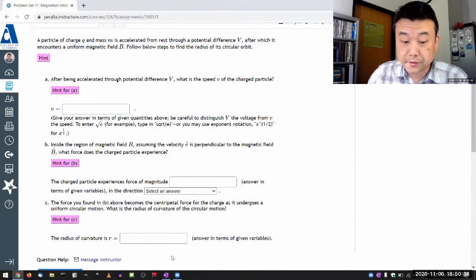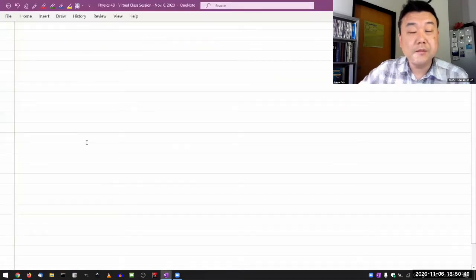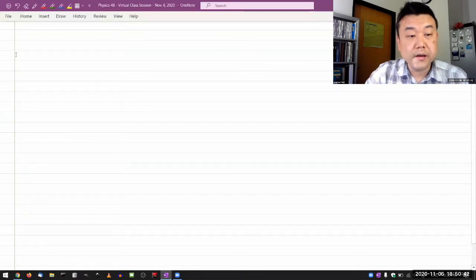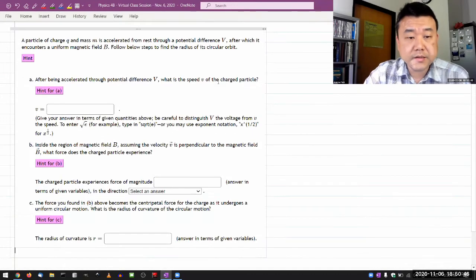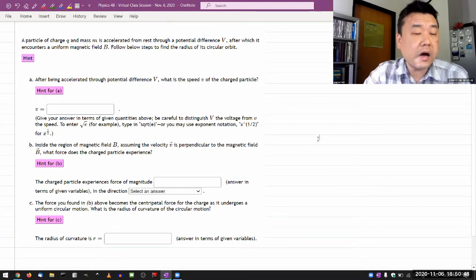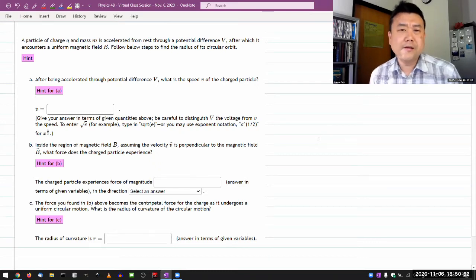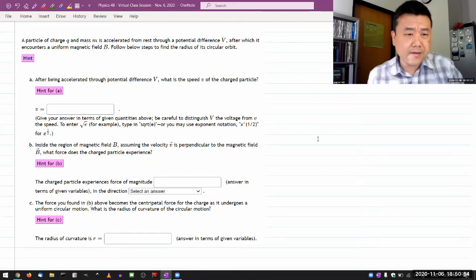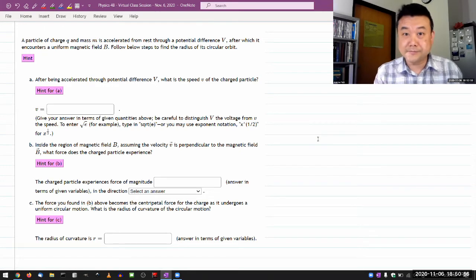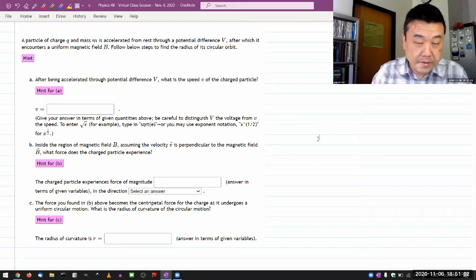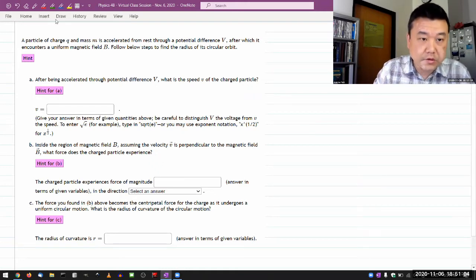This isn't a difficult question, it's just a multi-part question that demonstrates all the different things about physics that you have learned, how it applies and why physics is cumulative and why you should never forget anything that you have learned in physics, or at least be ready to review it if you forget it. So with that, let me go through this question.